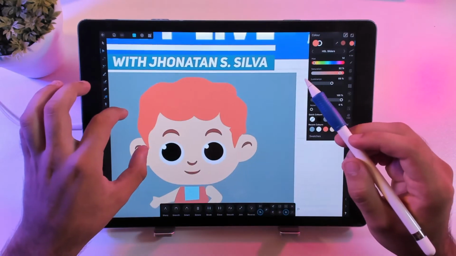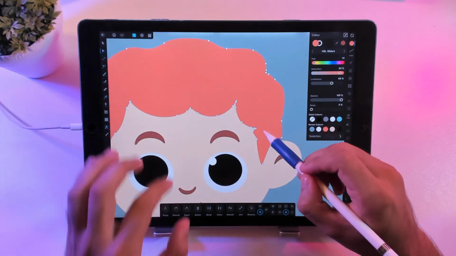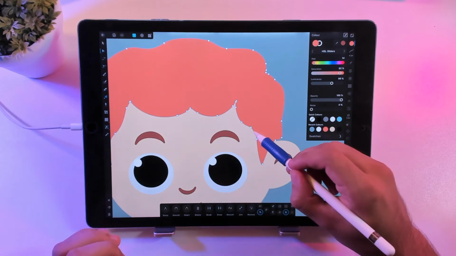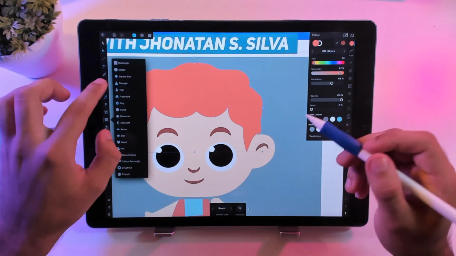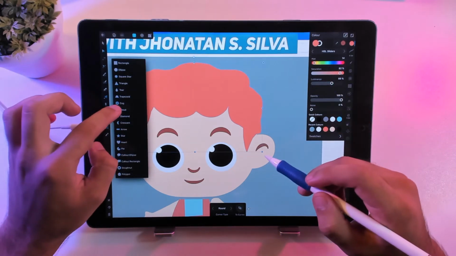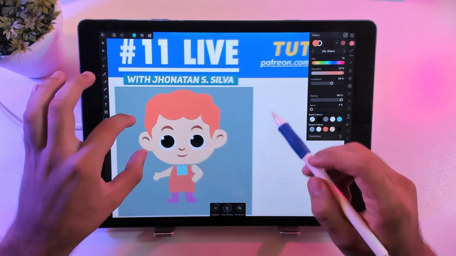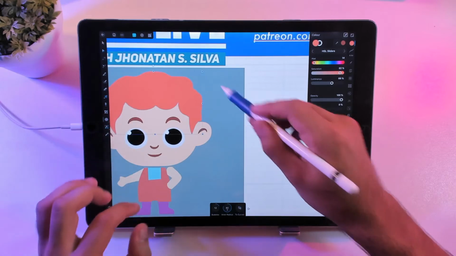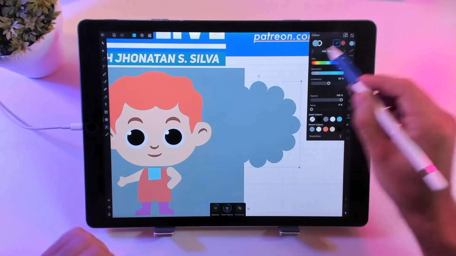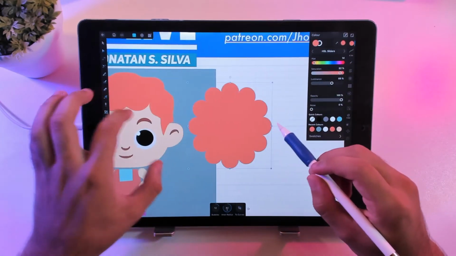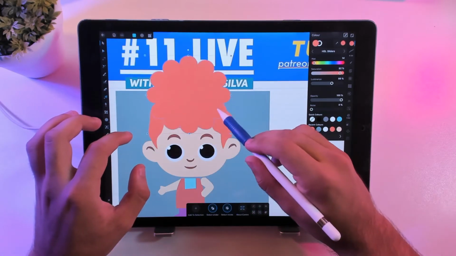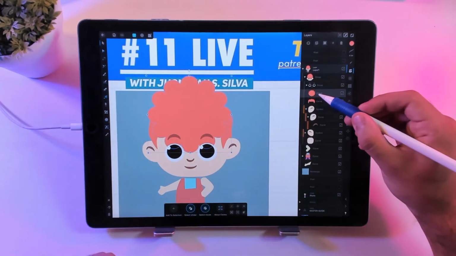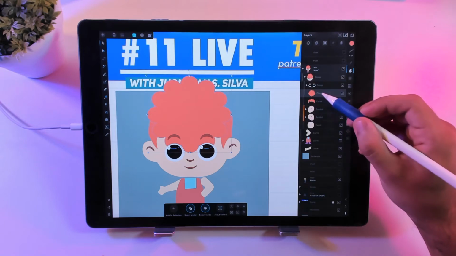Okay, and you guys, for example, if you can use these shapes over here, let me show you another way you can draw the hair. You can try to use, for example, this here. Let me grab this color, something like this. Let me try. I don't know if this will work, but let me place it behind the head.